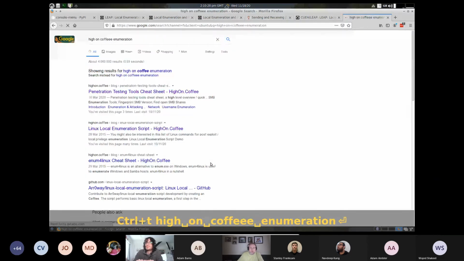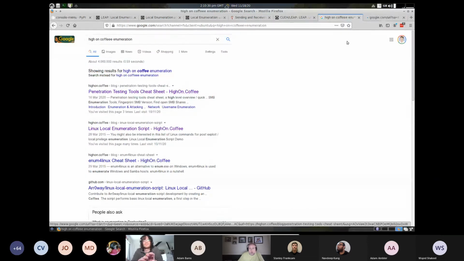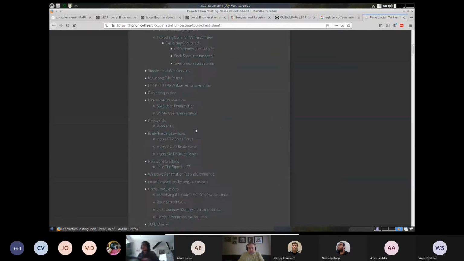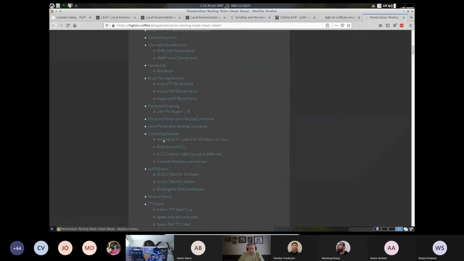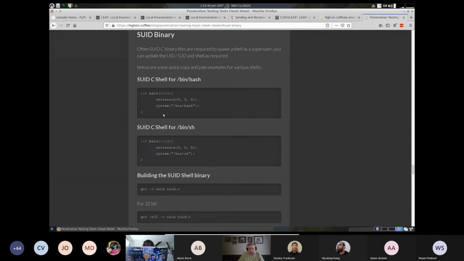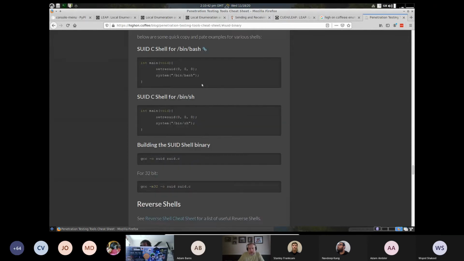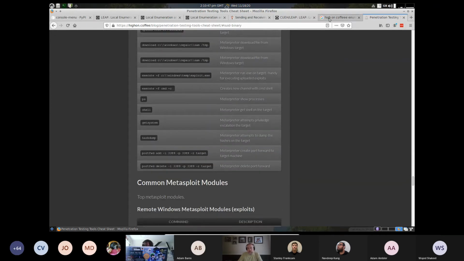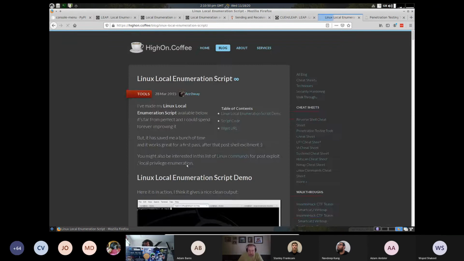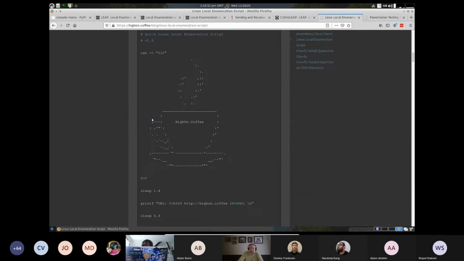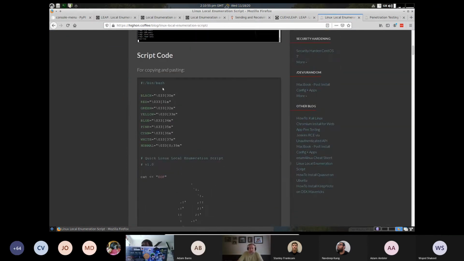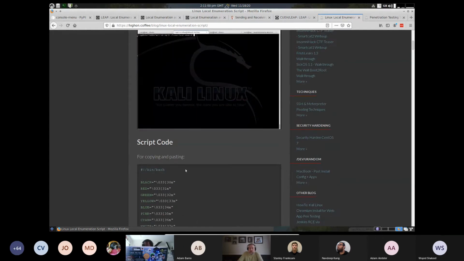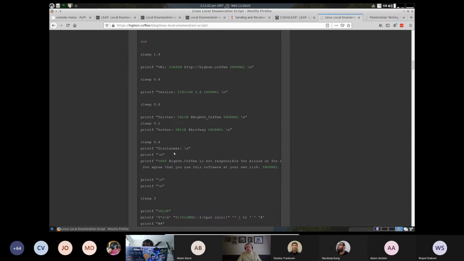They've actually got quite a nice cheat sheet as well, which is worth looking at for this project, which points out some of the things that you might want to do. So let's say you're trying to look at SUID binaries and things. It explains some of the things that people will use to do stuff, how to get shells, tons of useful things. But the bit that we're really doing is they've got a script, which is just a simple bash script, as you can see. Here's a demonstration of it running. It runs through a bunch of things and finds as much information as possible.